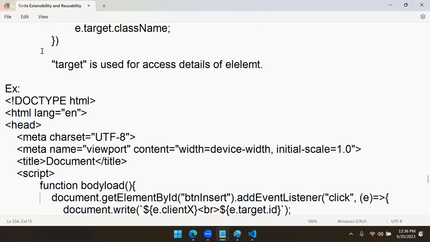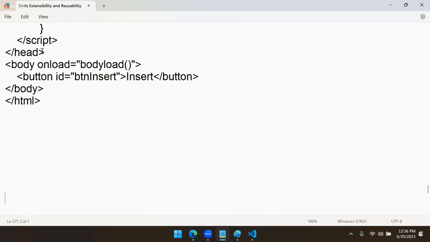Okay. Now, once you know this, we need to understand various browser events. Browser events are classified into various types.